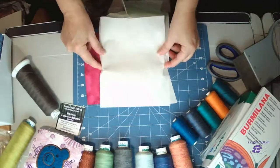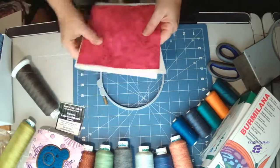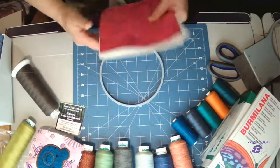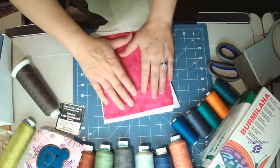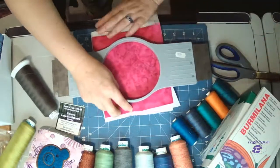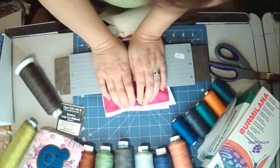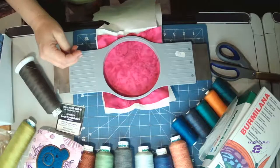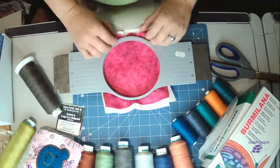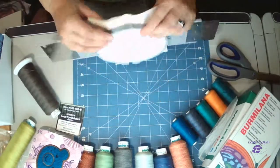And it makes it big enough I can use two layers. I want to be really stable. I love using two layers of cutaway when I'm doing anything that's wearable because I know that the two layers are going to maintain my stitches even after laundering. I've been able to wear some embroidery with two layers of cutaway on it for several years through washing and drying, hundreds of washes and dries, because I stabilized well.